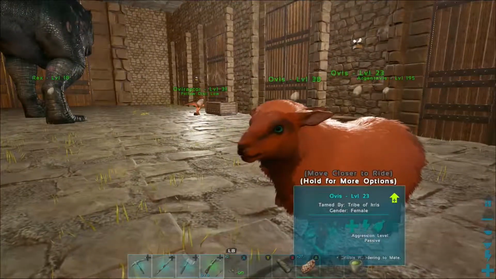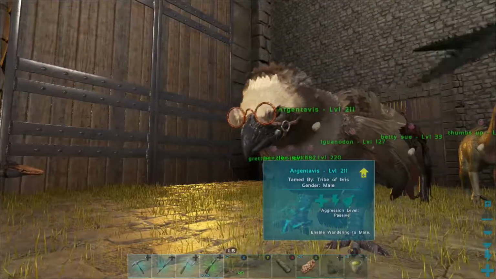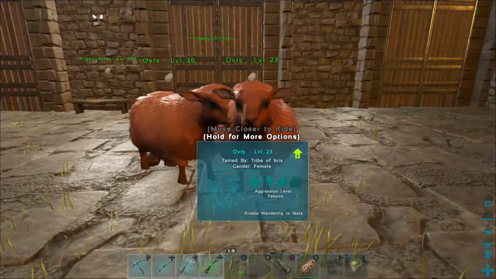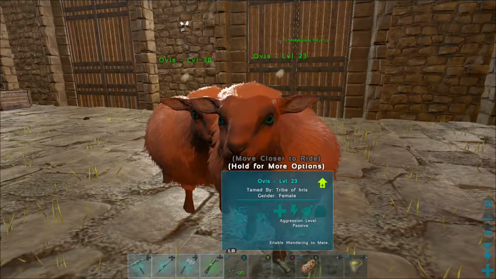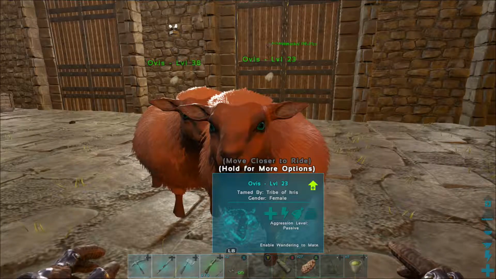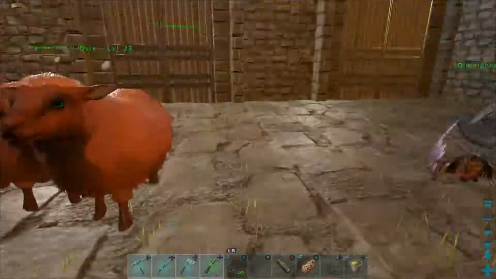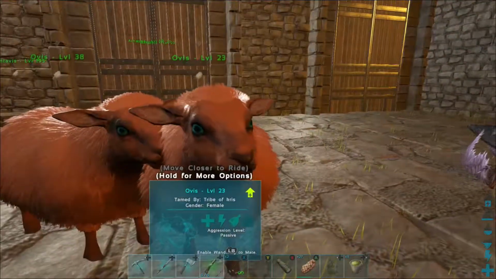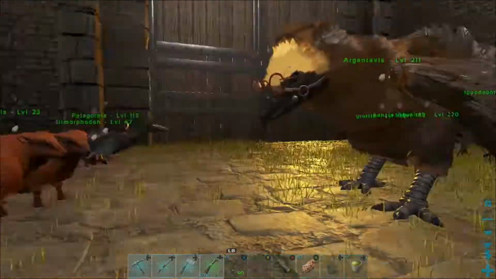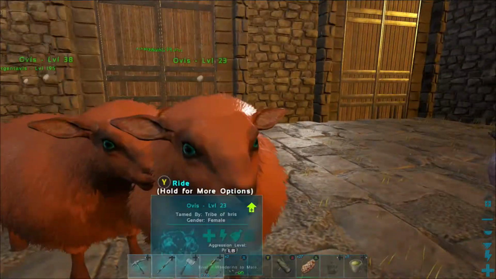I want to tame what we need, obviously, but then I want to tame a lot of stuff for eggs to make kibble. But once we get our male, we can start our Ovis farm, and we're not going to have to tame a whole lot of stuff unless we just want to for eggs, because any carnivores tame super fast on these Ovis. I did a video on this before, but I'll show you guys again when we tame something. What I'd like to do is try to get a couple of Gigas at some point, and these are going to be real nice for that.